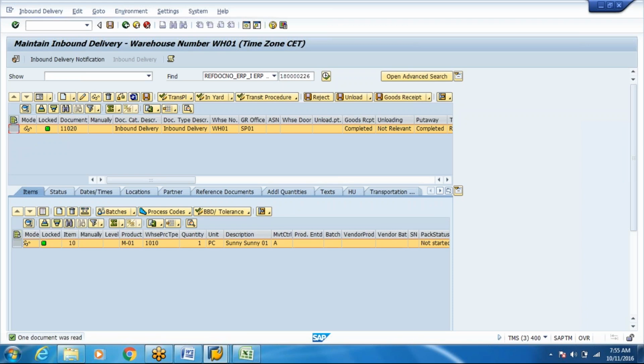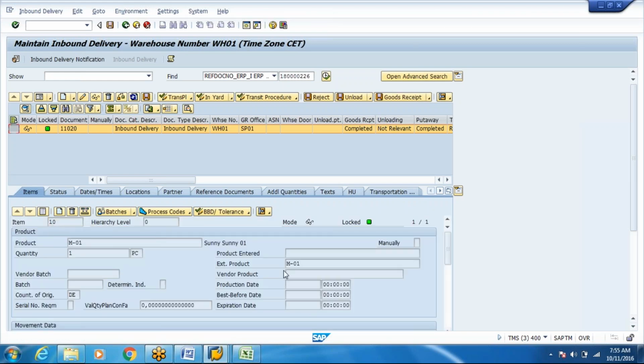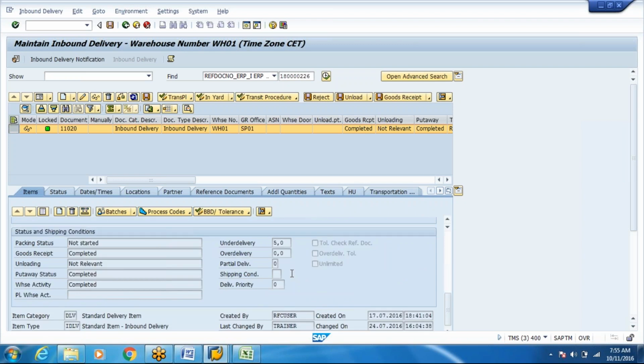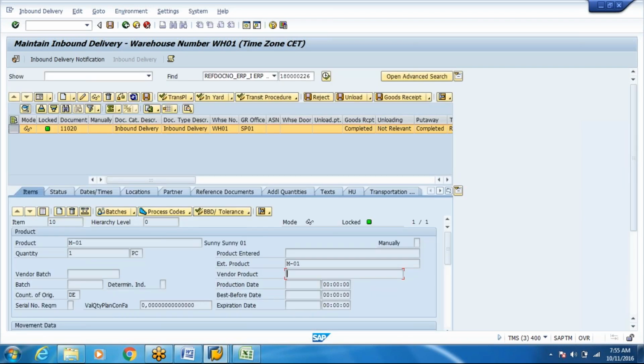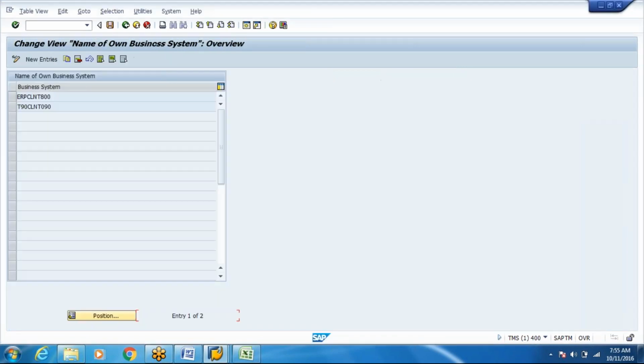So we need to store some information for a delivery to identify where it has been received from, from which ERP system, or what the system details are. At table level, the system stores the business system for every delivery.